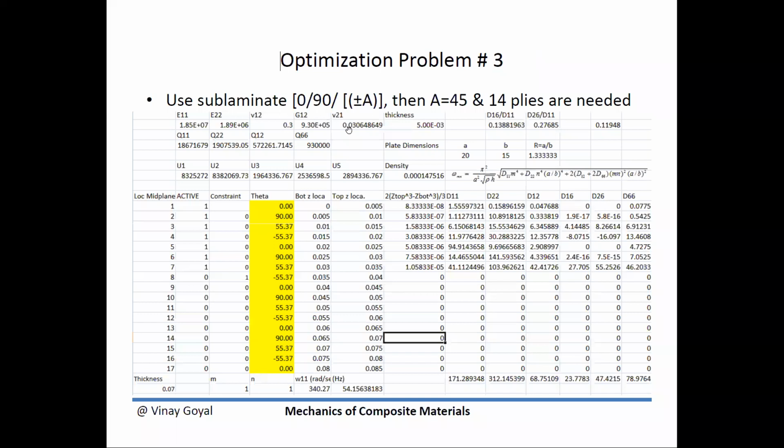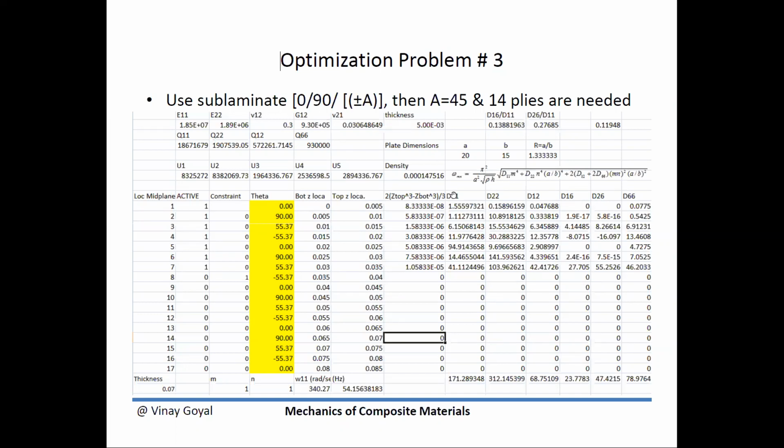And because there are a lot of different types of solutions, we're going to select the 0/90 plus minus A, and we're going to find A, and then we're going to set everything here to 1, and let the solver find the minimum thickness in that manner. So we'll just let it run the analysis and then figure out what the ply angle is here and how many of them I need to get the frequency of interest.